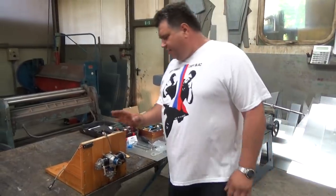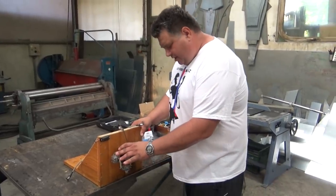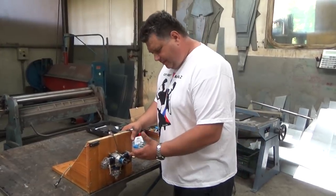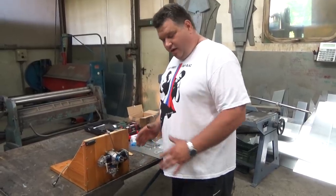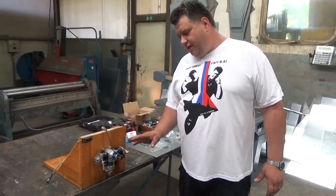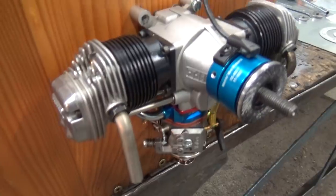But then he decided that he will convert it to gas, and he asked me if I can do it. I was honored to do this. It was a learning for me, but I have to say, I was doing this for the first time. I have never converted any engine to gas, and it took me less than 30 minutes. It is very easy to do this.